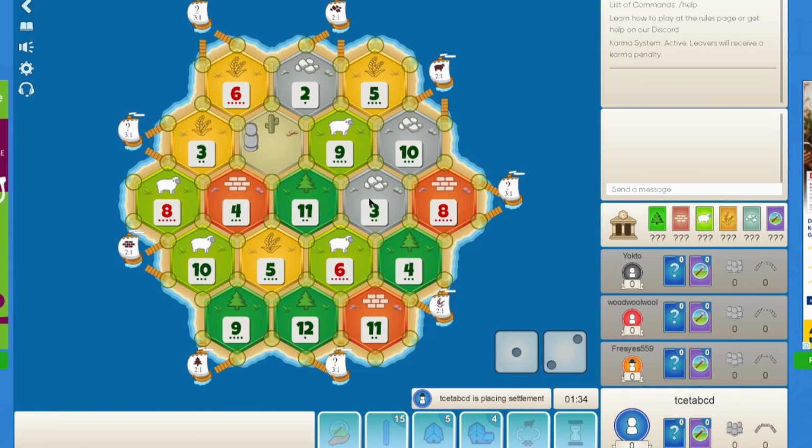I do notice that there is quite a lot of wheat available on this board, a decent amount of sheep available as well. Because of that, I think just going for 9-5-10 might be a good option. There is very little ore. Also, I noticed that there is not a lot of wood and brick.